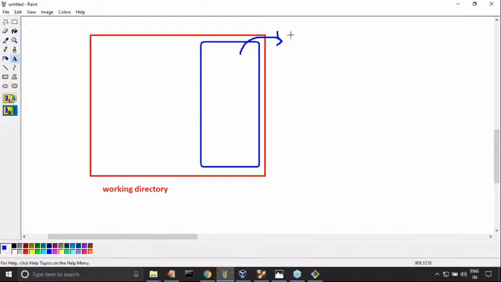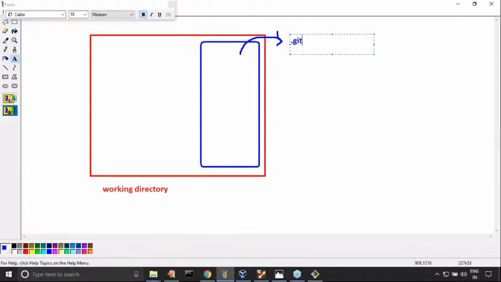What is the name? It is .git. Remember this one. Can you please spell it out? Everyone, what is the name? .git. Sir, if any folder, directory or file starts with a dot, what is the meaning of that? It is a hidden directory. Remember carefully, it is not required to see. It is a hidden directory. Internally, this directory is available for version control purposes.